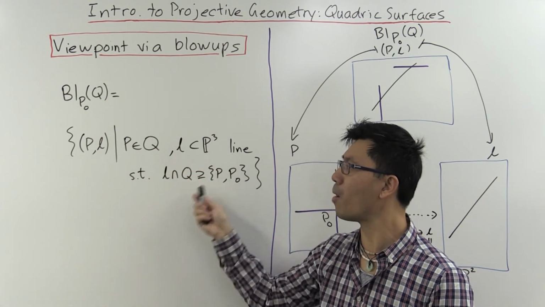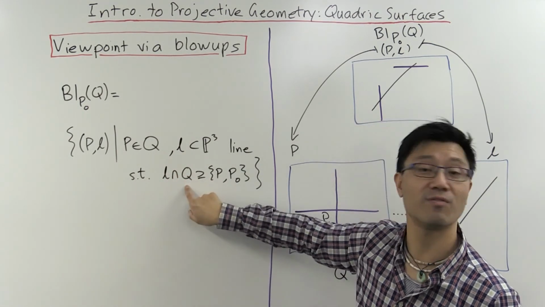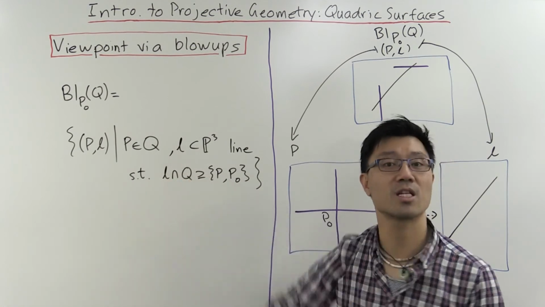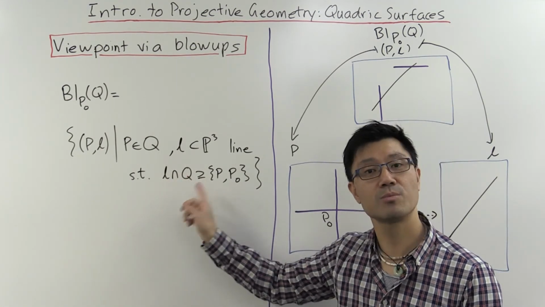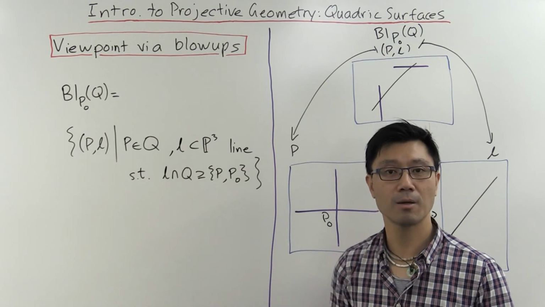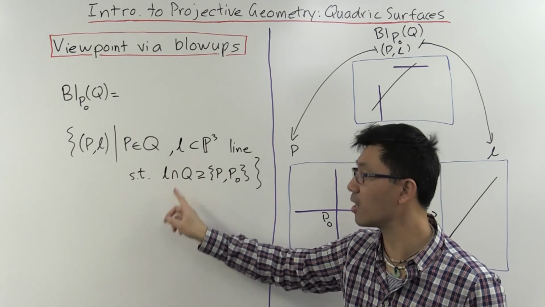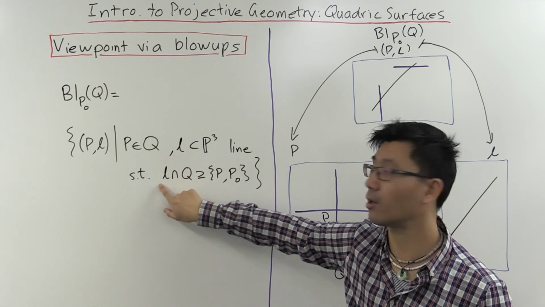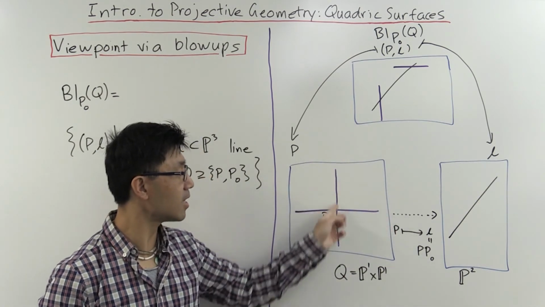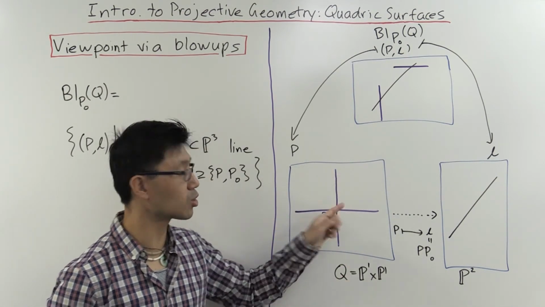And let me just say a little bit more about this condition here. Okay, so here you have a line and you're intersecting with a quadric surface which is defined by a quadratic equation. So when we restrict this quadratic equation to this line, what can happen? Well, the only possible terms you can get are quadratic. So you're solving essentially a quadratic in this line L, but it could be that all those quadratic terms have zero coefficients. So you could actually get the zero equation here, in which case the intersection L intersect Q is the whole line. So in fact, that happens twice. Remember, this line here and this line here lie on the quadric surface. So you have two lines on this quadric surface which go through P0.